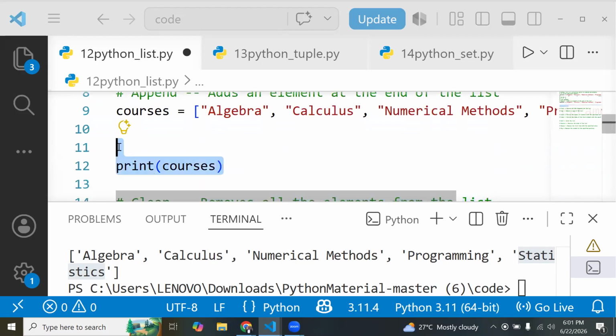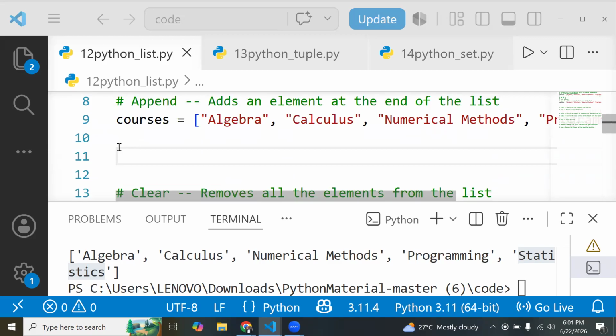So this is almost like some of the things you do when you are doing your course registration, okay? So look at the bigger picture. From your side, what you see is you are basically clicking on some radio buttons or some check boxes to add the courses, okay? So look at it from this angle. The moment you click on a course, behind the scene, it is an append function or method that's going to be triggered. And whatever course code or course name will be added onto the list, okay?